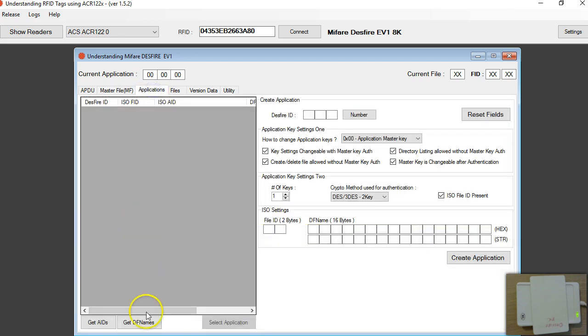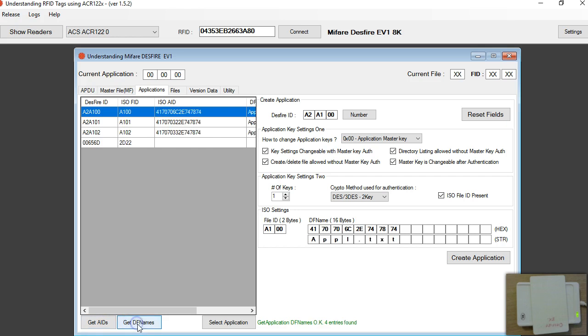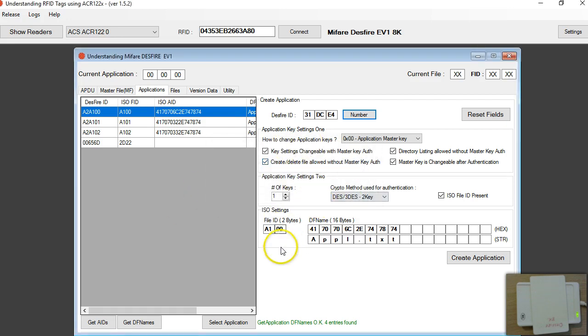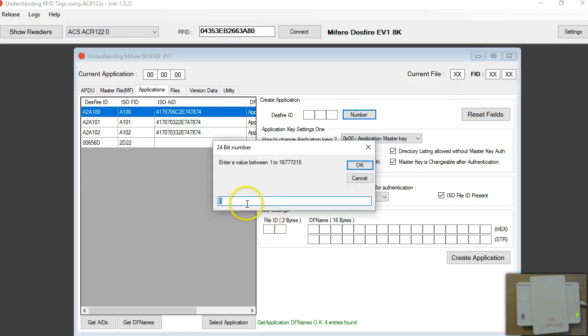Let's try to go and create a file. You can get all the listing, it's fine. I can read the listing. I'm going to create an application here with, say, some number like 32,000. I'm going to reset it so that it clears all the files.